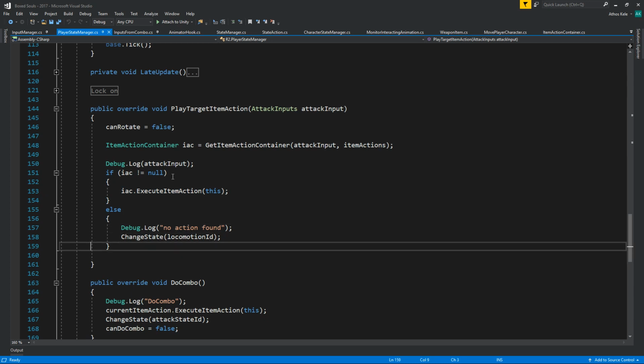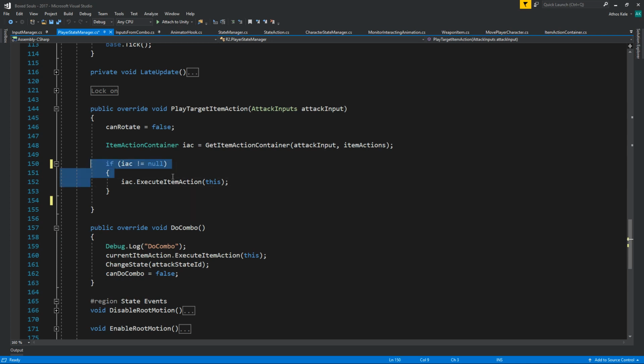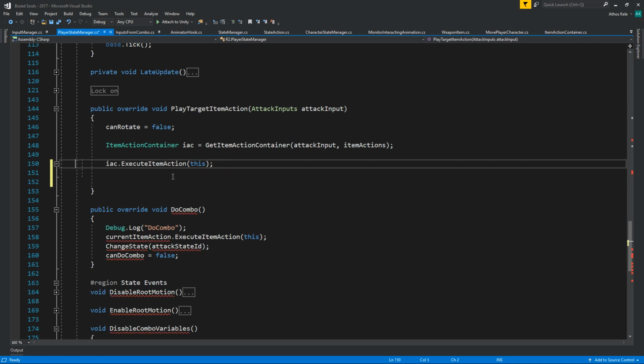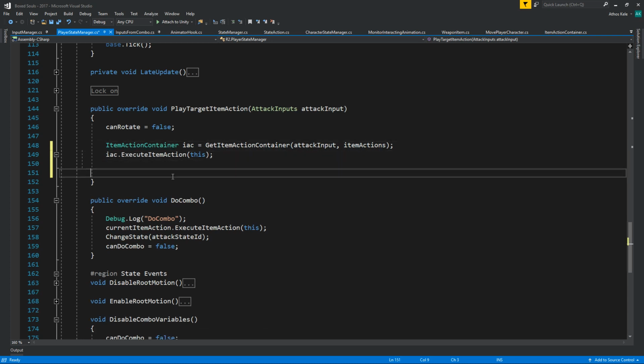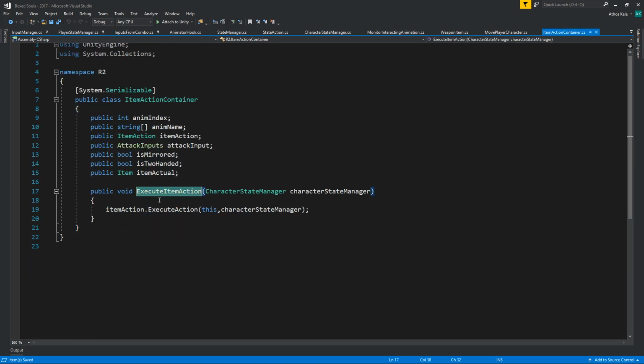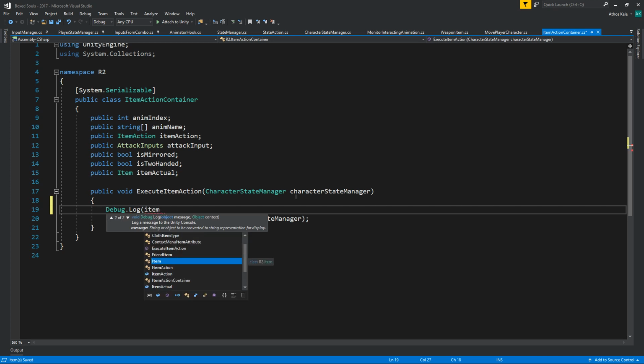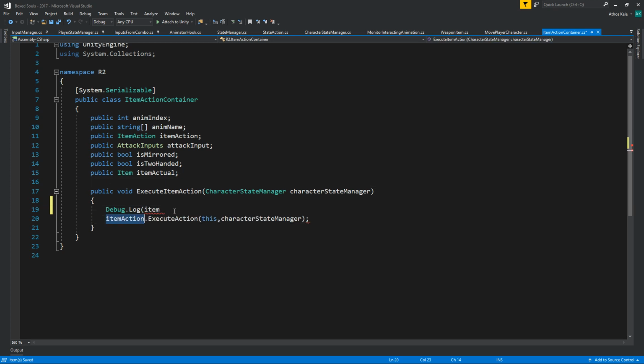So let's clean this up a little bit just so that we know what we're doing. As we said, item action container, it's never going to be an instance that is null, since we populate and just replace values onto them. And let's go and check. For example, we can say item action, let's say if that's going to be null first.